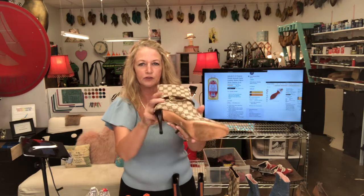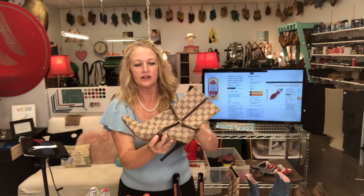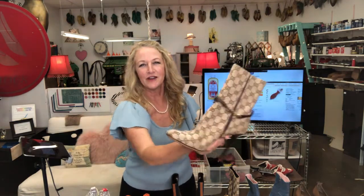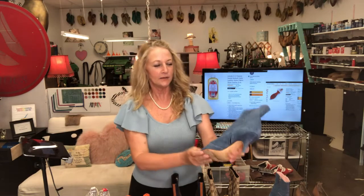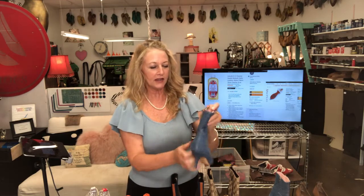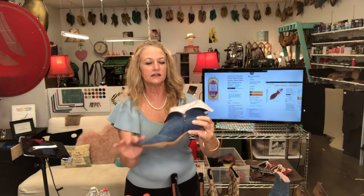It has all of this equestrian gear detailing on it — quite lovely. I love getting this wonderful opportunity to see all these great shoe styles. Here's another one — this is a Dior in denim, I put a new heel tip on it. It has this really great pink leather lining on it — so sassy! Again, this fabric cleans up super nicely.